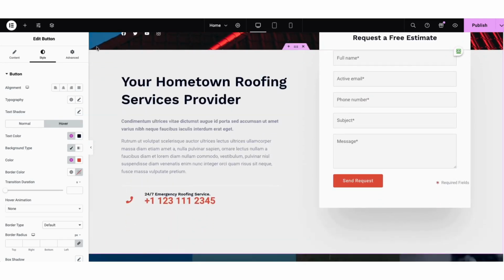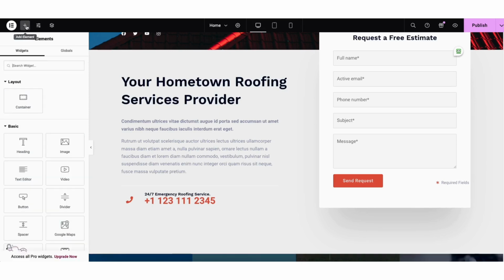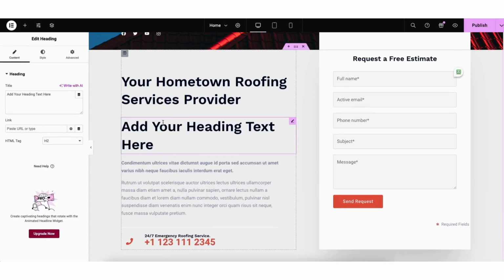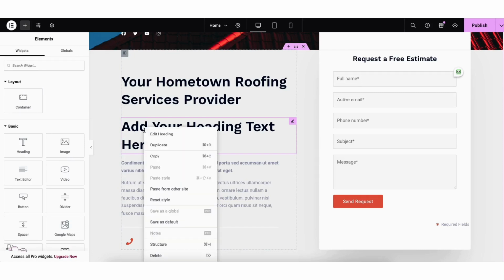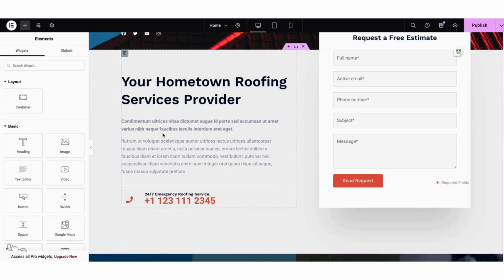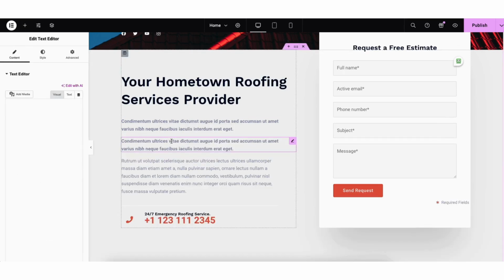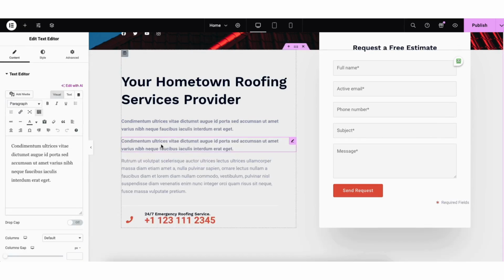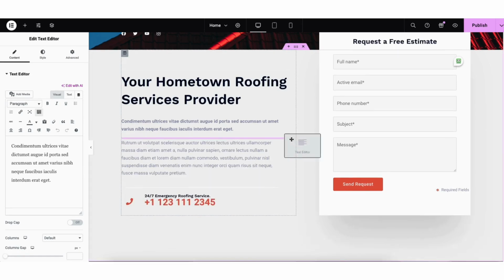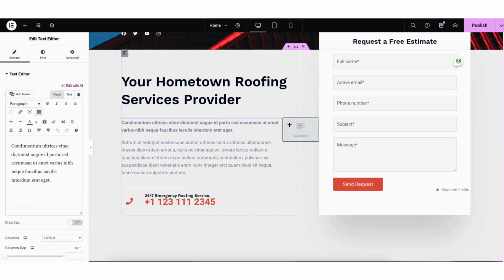If you click the plus icon at the top where it says add element, this is where you can get back to where you can drag stuff into the page. You can select what you want over on the left and drag it in wherever you'd like it. If you right click on an area, you can delete it if you don't want it. By right clicking, you can duplicate something if you need to duplicate it. You can drag something over to somewhere else on the page by selecting it, dragging it over to where you want it.